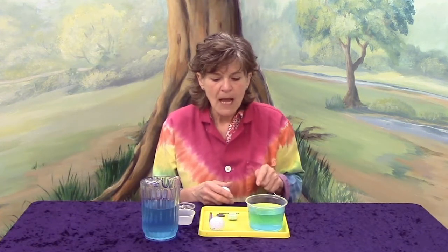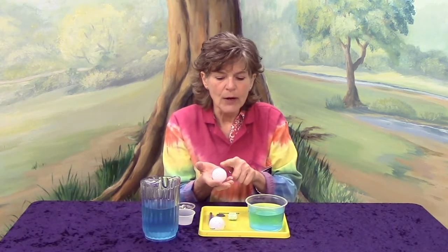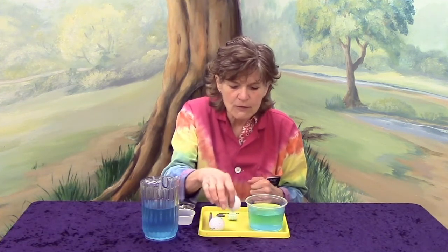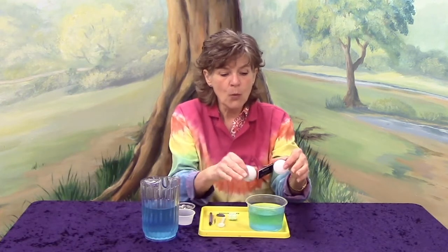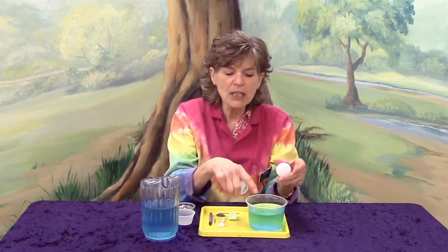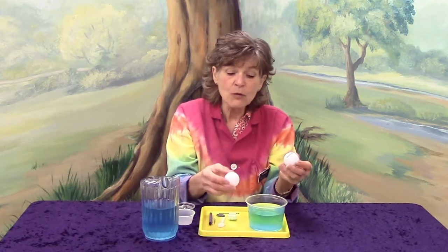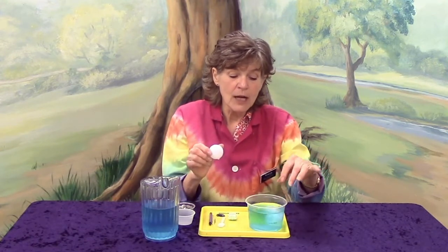So I've got my heavy white ball and it was heavier than my other ball. I'm wondering if you can think of what will happen when I put this other ball into the water. Do you think it's going to be just like this one? Let's find out together. It's staying right on top of the water — and we call that floating. So we've got two balls that look very closely similar: one goes all the way to the bottom — sinks — and the other floats. Sometimes you can tell what their reaction in water is going to be by their weight. This one is heavier and this one is lighter, so the lighter one is floating and the heavier is sinking.